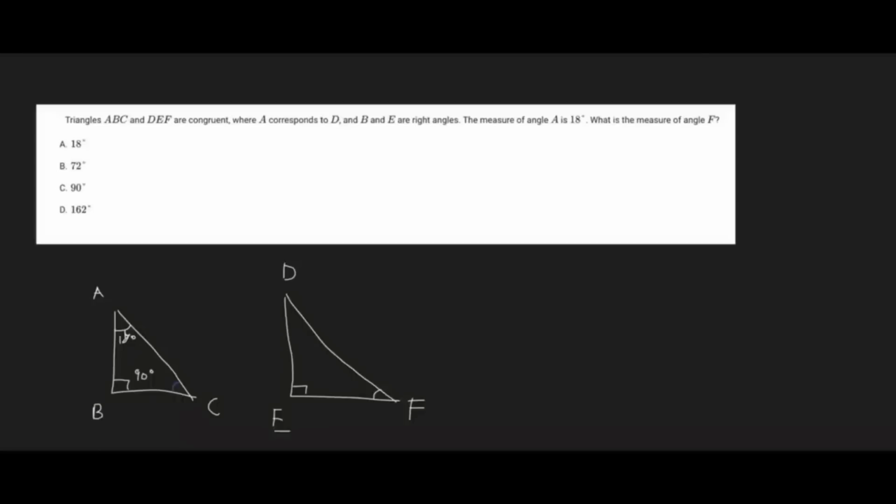And so if we look at this corner right here, the angle of C can actually be found by just adding up the angles of A and B and then subtracting it away from 180 degrees. And the reason for that is because there's 180 degrees in a triangle, right? So 180 minus 18, well, let's just minus 90 first, and then minus 18. Boom. So that will give us 72 degrees. And since we know that C is 72 degrees, and its corresponding angle matches up to angle F, that means angle F must have a measure of 72 degrees.